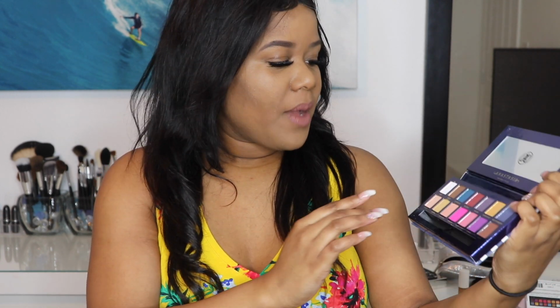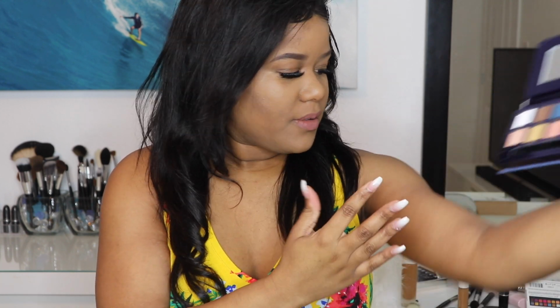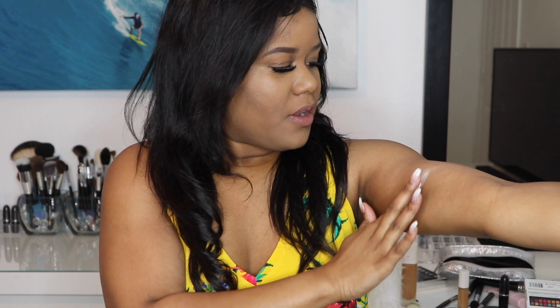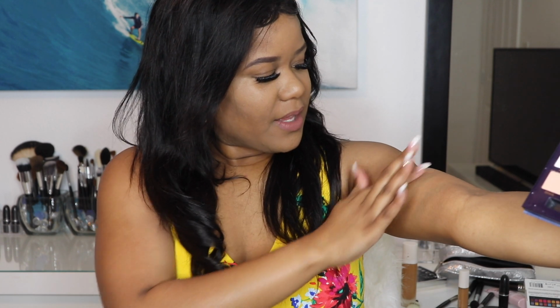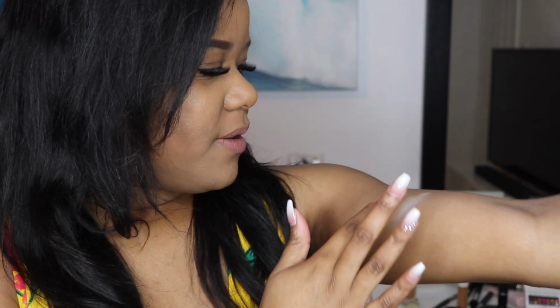I'm going to swatch some on this arm right here. I'm going to start with the top row, and so I'm going to do Sails on my arm. Oh, you could barely see that. Let me get a harder one. Can't really see that. Okay, so that looks better. I'm going to take some more of Sails. Obviously this is a lighter shade, so it's not going to show up super crazy, but still.